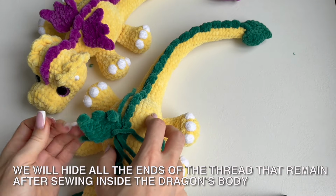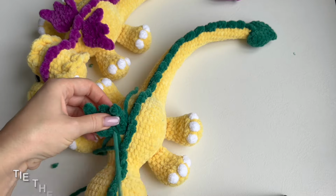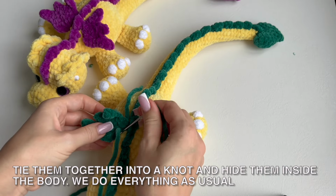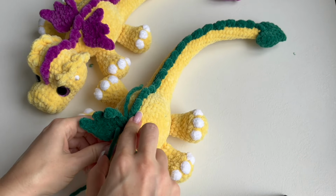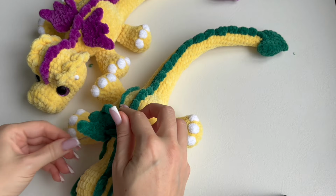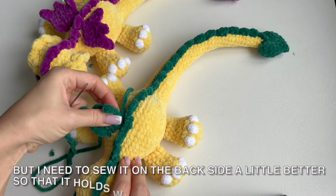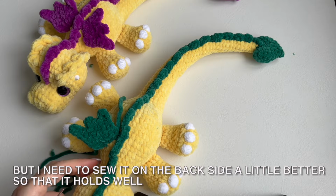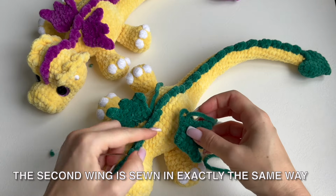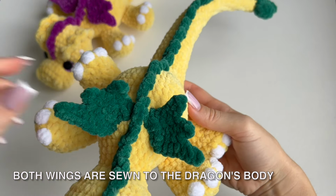We will hide all the ends of the thread that remain after sewing inside the dragon's body. Tie them together into a knot and hide them inside the body. We do everything as usual. One wing is practically sewn on. But I need to sew it on the back side a little better so that it holds well. The second wing is sewn in exactly the same way. Both wings are sewn to the dragon's body.